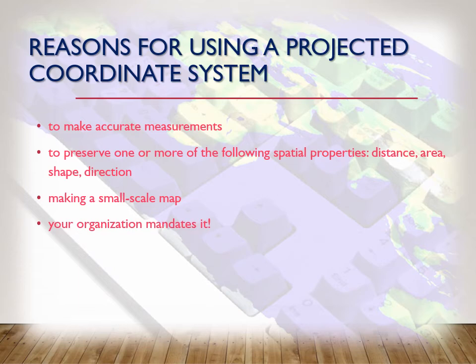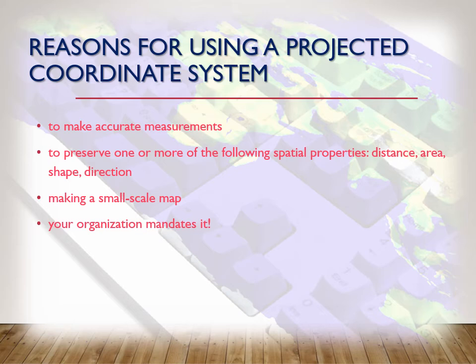Of course, we need to use a projected coordinate system to make accurate measurements, to preserve one of those 4 properties. This is really useful in a small scale map, and your organization, the company you work for, may actually demand it. This brings me back to when I first started my work at a geologic consulting firm back in 2007. I used, for the state of California, an unprojected coordinate system. And what that did is it made Northern California much bigger than it really is. So the first thing my boss said was, please use a California-based projection, whether that is UTM Zone 10 or 11 or a California State Plane Zone.